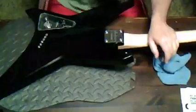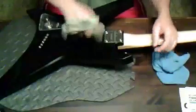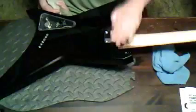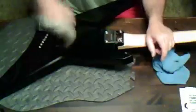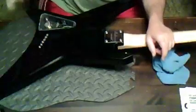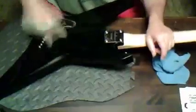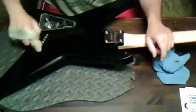I'll just go ahead and put the first coat of polish on the back here. And I kind of like that the back of this neck has a kind of Ibanez cutout here, and the back plate isn't just a metal-to-wood plate. It actually has a semi-hard plastic gasket, if you will, on the back of it. So that's pretty good that they do that. You know, this isn't a high-end guitar, like I said. This is just a median priced guitar, not high-end at all, but still nice nonetheless.